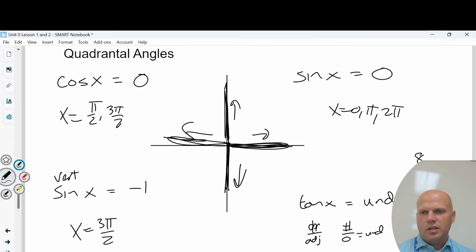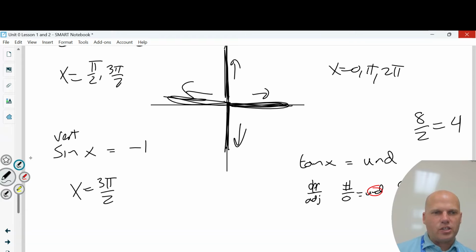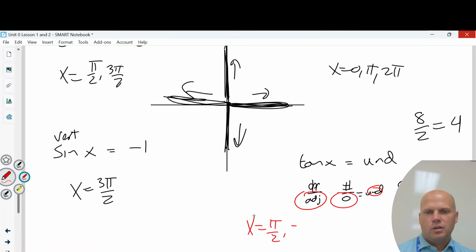How do I remember this? I always like to do 8 divided by 2 is 4. Why do I like to do this? Because it's like 2 times 4 is 8. If I said it was the other way around, does that make sense? 0 times 0 is a number. No, that's not true. 0 times anything is 0. So, versus here, a number times 0 is 0. I'm not sure if you can see this because of my face. So, I want a situation where I have a 0 in the denominator. That's the adjacent. That's the x. That's going to be at the pi over 2's. There.